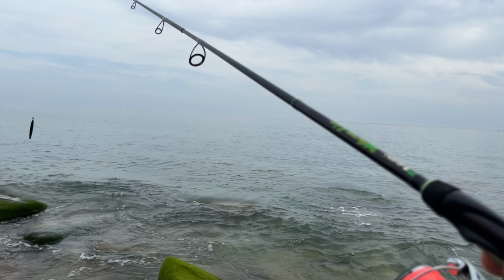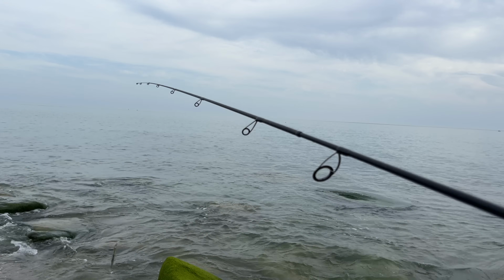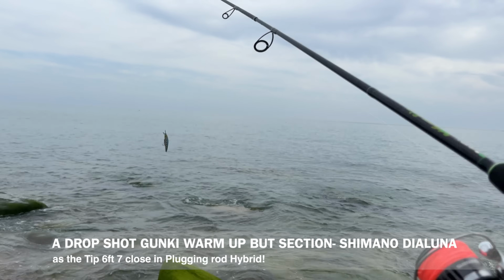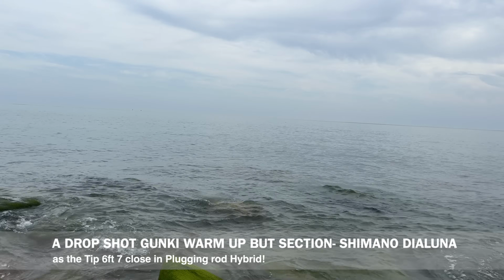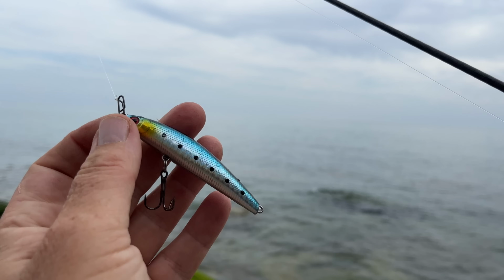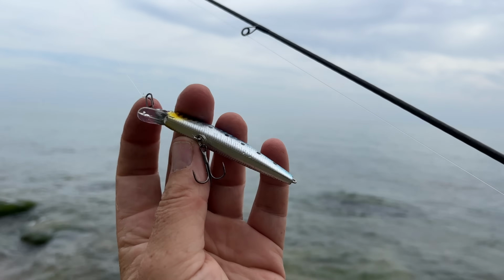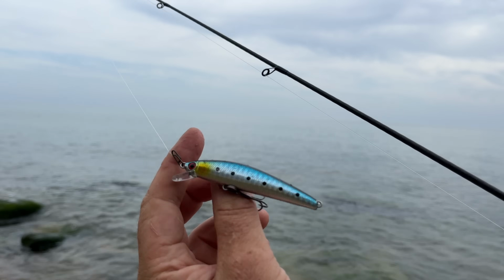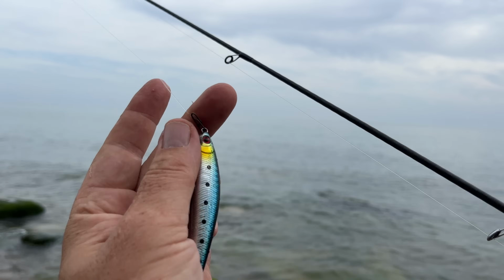We've got a Shimano Dialuna tip here, and we've got braided line onto the fluorocarbon. As you can see, this is a nice little lure, an Amazon one, just with a single treble on there. Let's see if there's any small mackerel. Again, I'm just trying to replicate those bait fish.